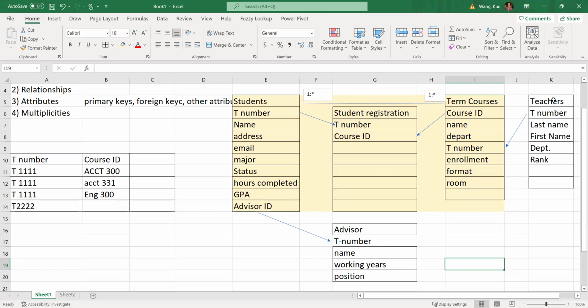And then if you're looking for the teacher related to the course, we also can build a link between the teacher ID, another T number, right? For each semester, we should have a designated teacher for each course, right? So you can make a link. And again, the teacher table or the advisor table is relatively stable, right? I wouldn't really say permanent, but relatively stable, as long as for the periods they work for the school.